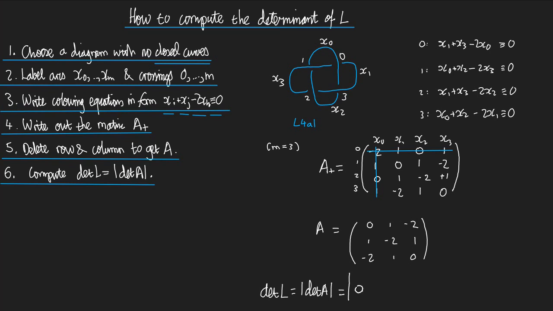So I get 0 times the determinant of the matrix I get by deleting the row and column containing my 0. And that determinant is minus 2 times 0, minus 1 times 1. Minus 1, I'm working along the top row, and I've gone from the 1, 1 entry to the 1, 2 entry, so I change sign.